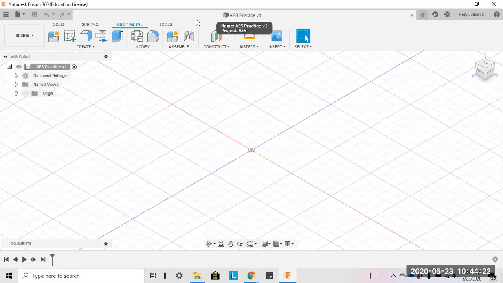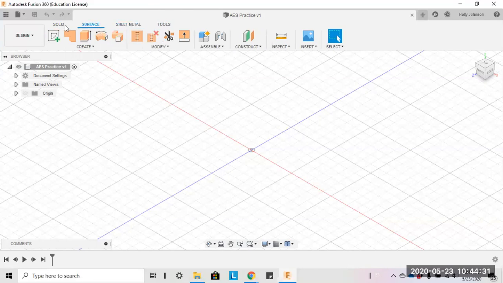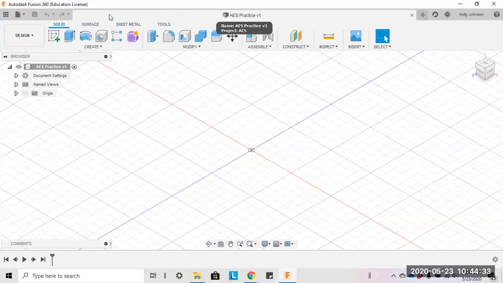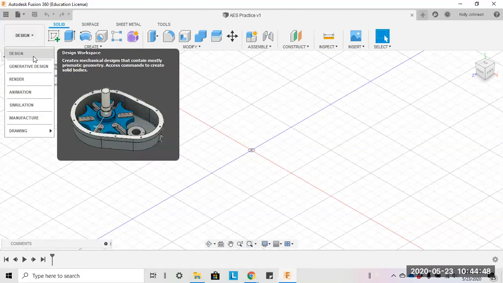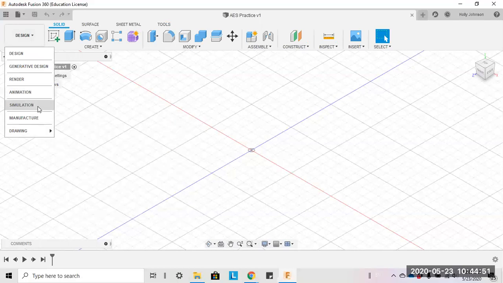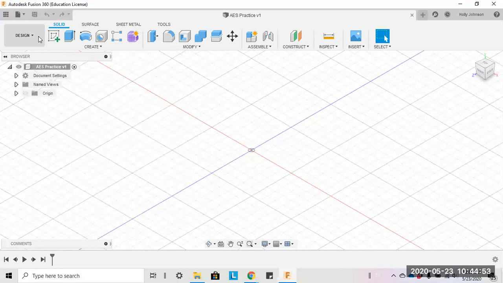I personally don't use it a ton, but if you have a flat sheet and want to bend it in X, Y, and Z ways, you can model that as well. Surface versus solid, my understanding is that it quite literally means, are you just showing the outside of it, or are you modeling the body as a whole? So I would encourage working within solid. And of course, if you wanted to work within any of the other software attributes available, you can go down here and go into the simulations, manufacturing, drawing, etc.